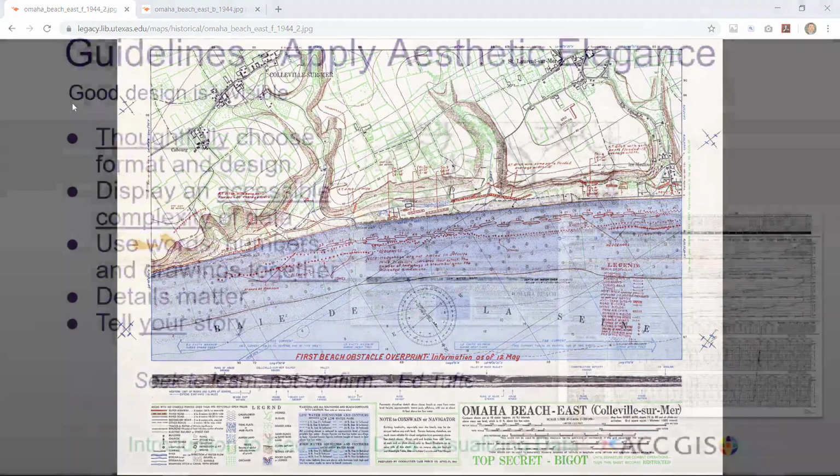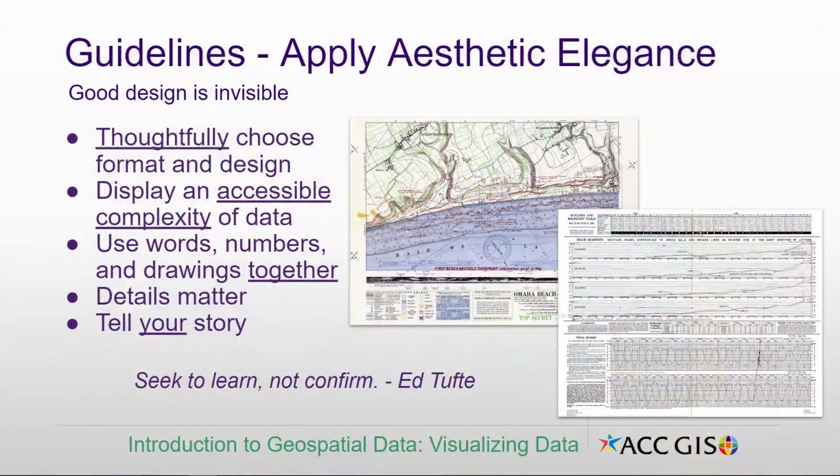To wrap up Tufte's guidelines for visualizing data, the goal here is to seek to learn, not confirm. If you strive to create visualizations that pack a lot of data in there in a way that your audience can understand and allow them to come to their own conclusions, that is much more powerful than just presenting the answer. And so our goal is to use these guidelines for visualizing data to present our analysis in a way that draws our audience in and allows them to come to their own conclusions.